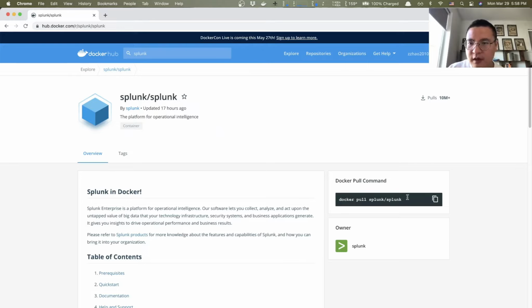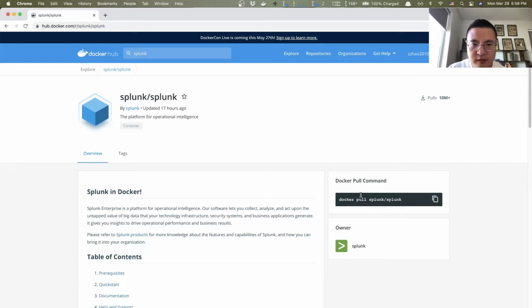So here is the command we're going to use to download and install the Splunk image to our local laptop. For now, don't worry about the syntax of these commands, as we're going to go through all of these important Docker CLI commands along with this series of sessions. For this demo, I just want to quickly show you what Docker is capable of and what benefit we can get out of this technology.